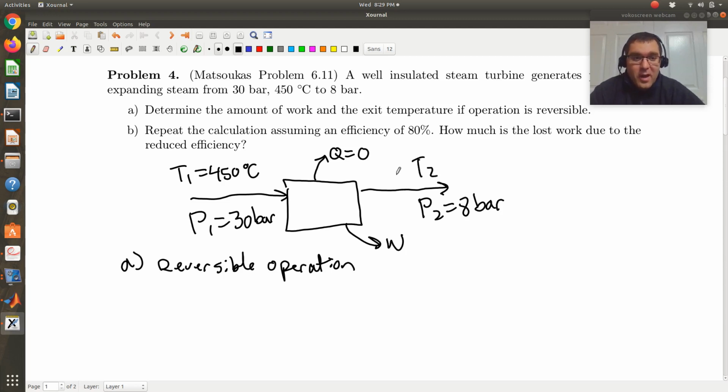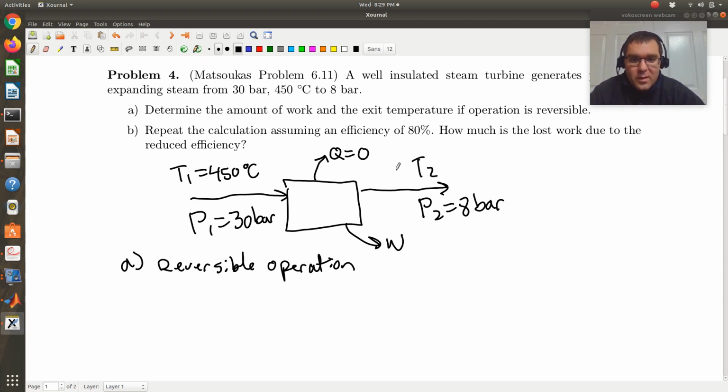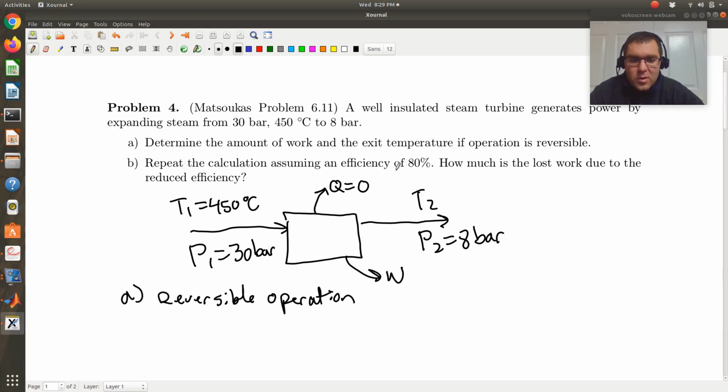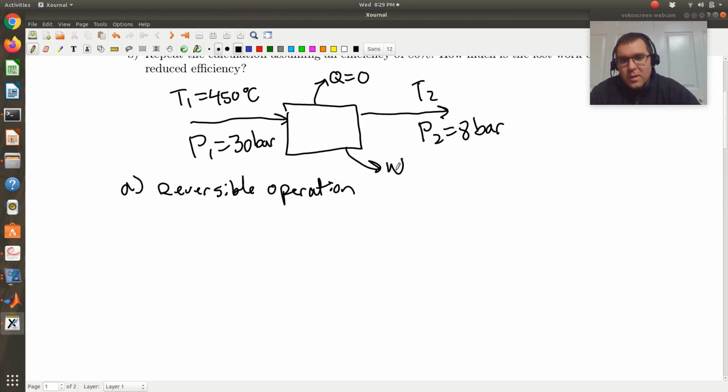All right, how are we going to do that? Well, let's take it one step at a time. And are we told anything about a bath or anything of that nature? No, and I guess it doesn't matter. We're insulated. All right, so I'm going to start with reversible operation and see if that gets me anywhere. Okay, reversible operation tells me that my entropy generation is equal to 0, right? Or equivalently, in terms of an open system, my rate of entropy generation is equal to 0.